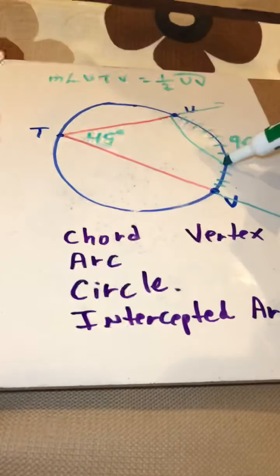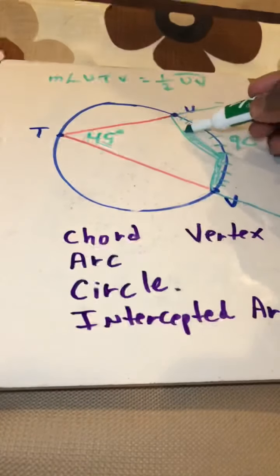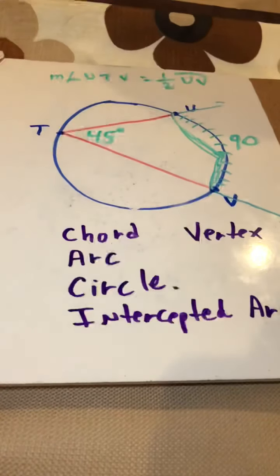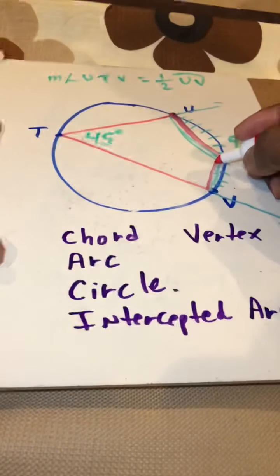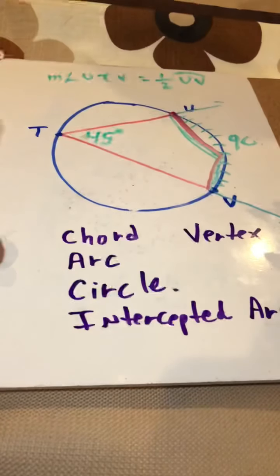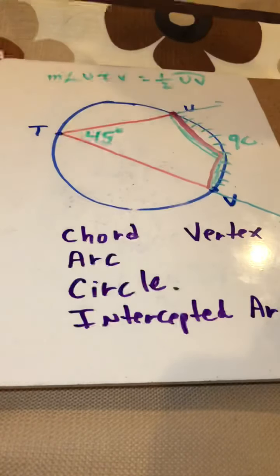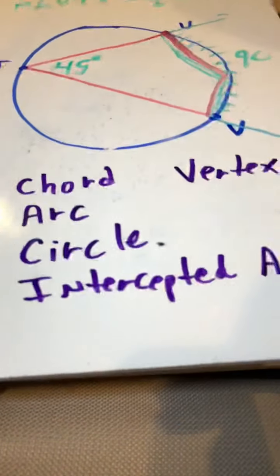So if I actually add, oh, that's ugly. So if I add, and I'm going to use the red pen so it looks a little bit better, if I actually add a line here and a line here, then I'm actually drawing a quadrilateral inside, and then you have to identify. And I'm taking my time with this lesson because I know you guys have to regurgitate the information that you had when we did inscribed angles.